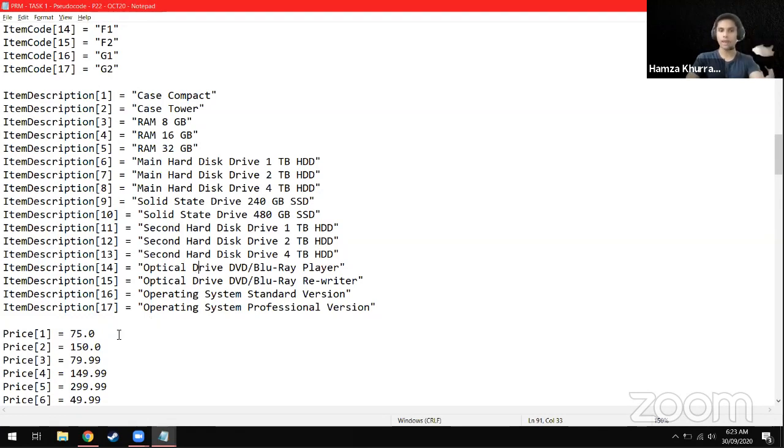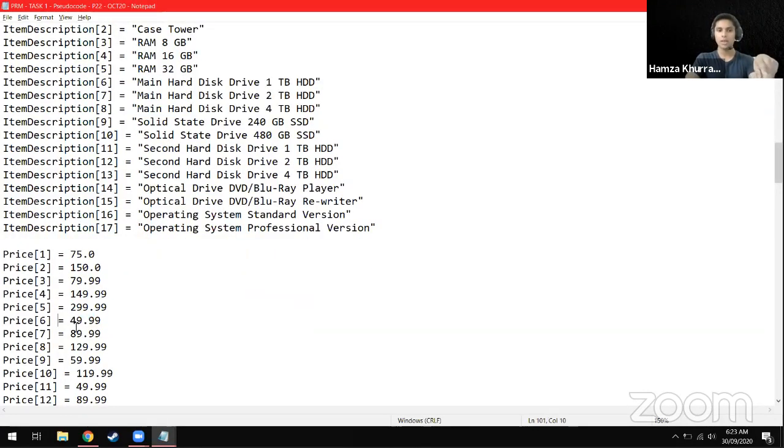So we have to use this as a real data type, because even though it would in theory be perfectly valid to write this, where price 6 is 49.99, and we can do everything. We can output this, we can show the user that the price is 49.99, and it makes sense. But the only place that this fails is actually a major part of this program, where we want to calculate the discounts in task 3, and we want to calculate the total computer price throughout the tasks.